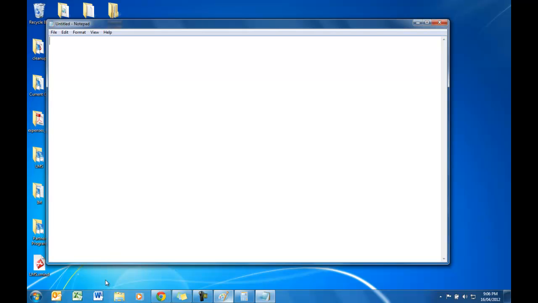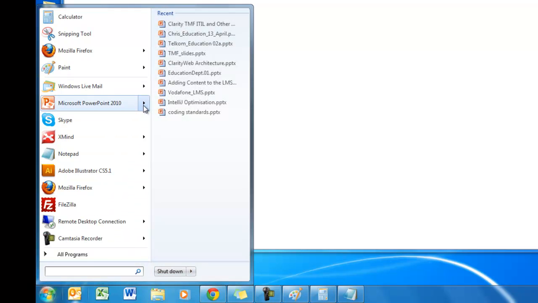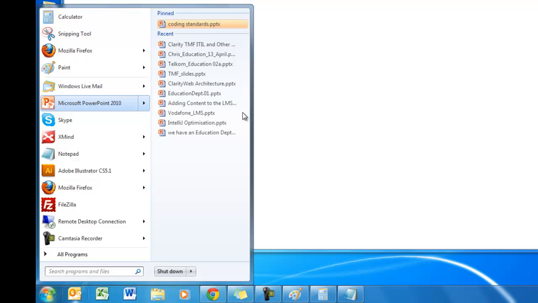The final thing to mention perhaps is in the start menu, for example, if there are applications that you use regularly, you can see that there's this little arrow just to the right, and what that will do is load up the most recent files. If there are certain files that you use regularly, what you can do is, if you just use this little pin icon, what that means is this list of recent files will of course drop off over time. But what I can do is, if I pin an item to the list, it means it will be permanently available here at the top. So files that you always want to have access to quickly and easily, you can just pin to this list.